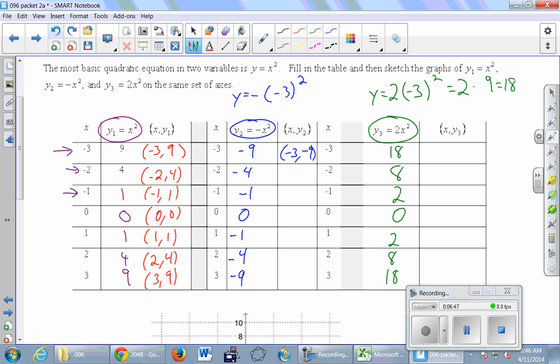And again, each of these gives rise to a point. So the first point, x was -3, and y was 18. So fill in the rest of that column with all the points we just found. And when you're ready, you're going to start plotting points. So what I'd like everybody to do first is just plot these first points that I have up here in red. Right? So the third column in your table. So just plot those 7 points on the axes, and then we're going to connect the dots with a smooth curve.